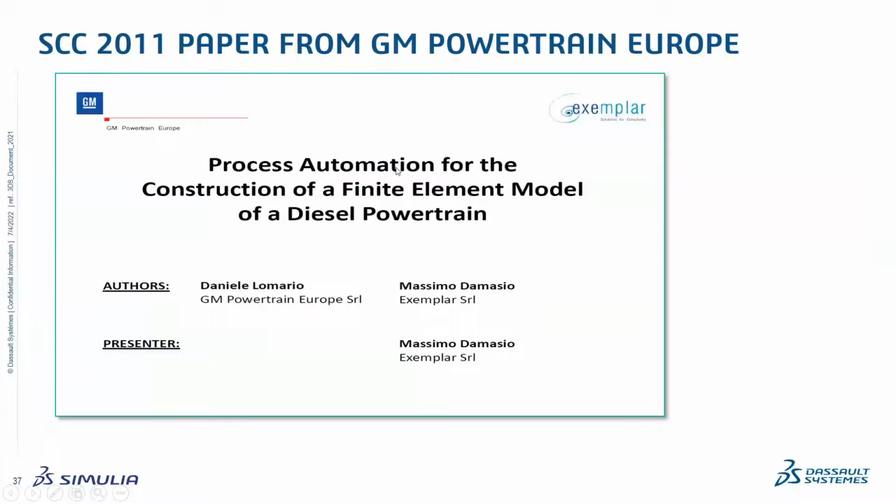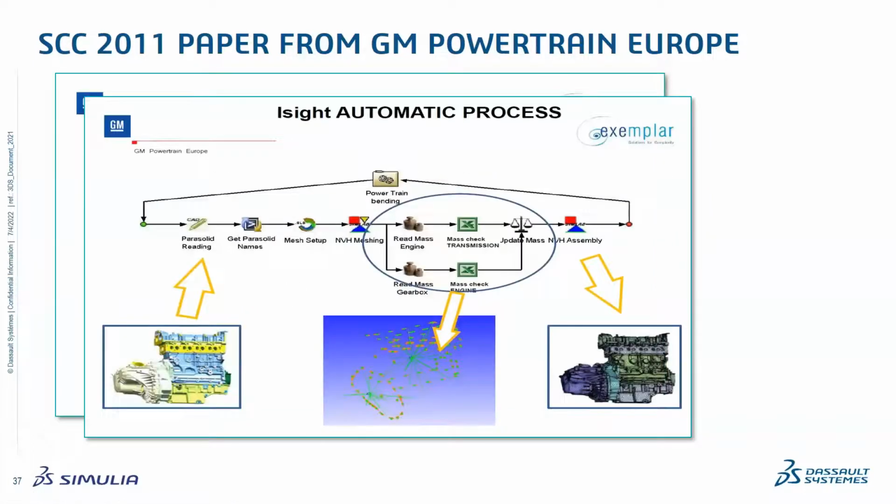It's an overall process automation of the model building, or the finite element model. Starting from the CAD, we created a mesh, and even the modeling of the mesh was all done within Isight, and finally we were able to create the whole assembly. As you see, we started with the CAD, created all the connections as well, and finally gave the output. So this is a complete automation, not just the design exploration that you saw on the previous slide. Even if you want to create an automation for a different process, you can link it and create it in Isight.